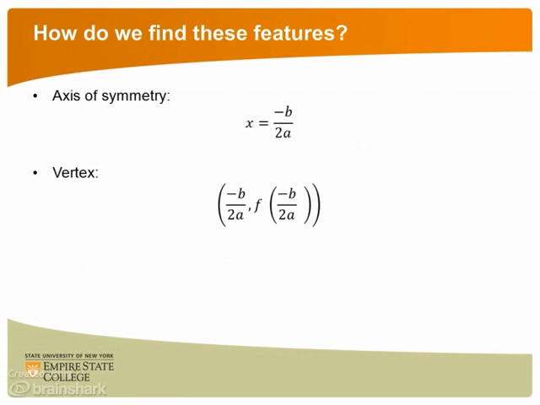The vertex is actually on the axis of symmetry. To find the coordinates, find the function value for the x value from the axis. The y-intercept is where the graph crosses the y-axis. Formally, this means we plug 0 into the equation and solve. This means that all the terms that include the x are eliminated. So the y-intercept is simply the value for c in the general formula. Let's work through an example.